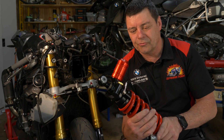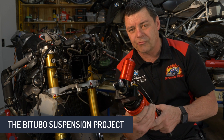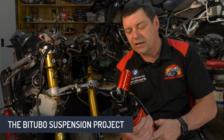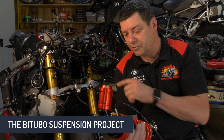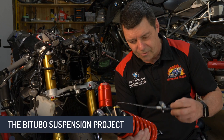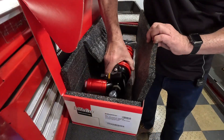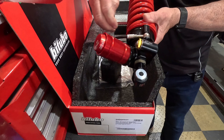What I've got in my hand here is the rear shock that we've obtained from Bitubo. This is a high-end race suspension shock absorber for the back end of this BMW S1000RR. We haven't put it on yet, and I just can't wait to do it because I run my hands over it and I just know that this is a real quality piece of equipment.